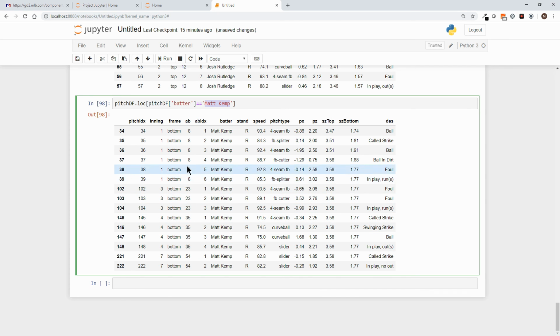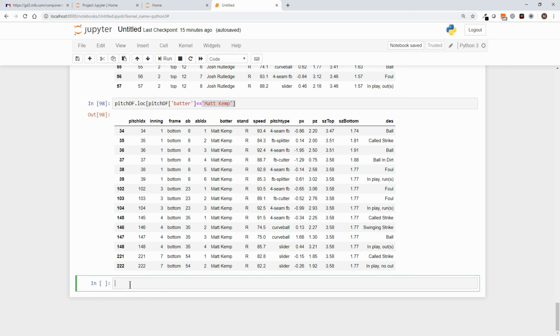So if we wanted to look at the way that, of course he's a Dodger in this game, but if we wanted to look at the way Kershaw pitched to a particular batter across multiple at-bats, we could go match on that batter's name. So again, just a couple ways to use slices of the data frame that we've built in order to chart the pitches.